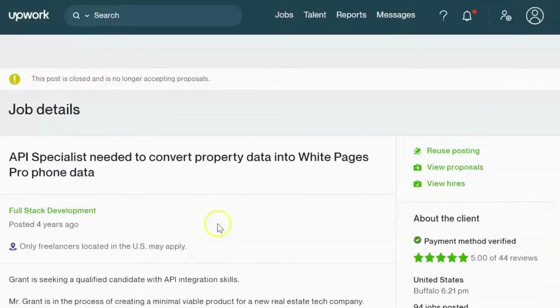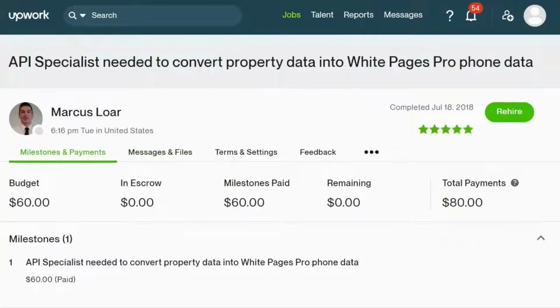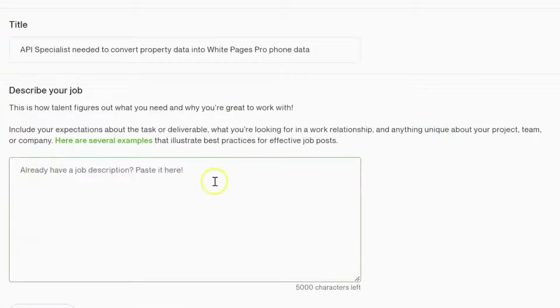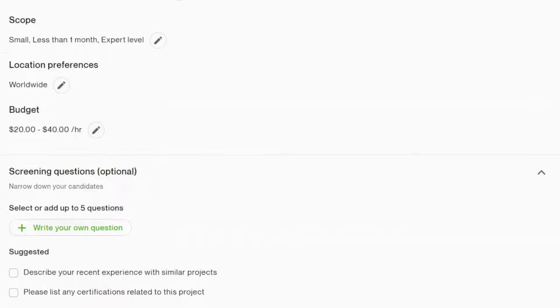And I was able to get this particular job done for $60, which truthfully is a great price. You'll see when you put out your first UpWork job, you get a range of bids. Some people might try to charge you, let's just say, $150 to $200. If you try to use someone locally, it could be a higher number, but for me in particular, I was able to get this guy because during that time period, he was a college student. So he was much more affordable talent than if I would have tried to go with someone who could have been potentially more tenured. So basically, you add your description and try to make your problem clear, your solutions clear. Attach your file, and then let's continue down here. You could create screening questions.